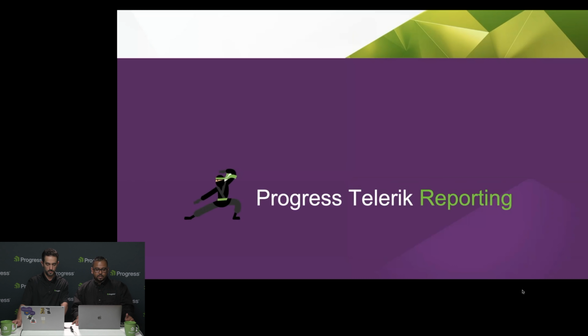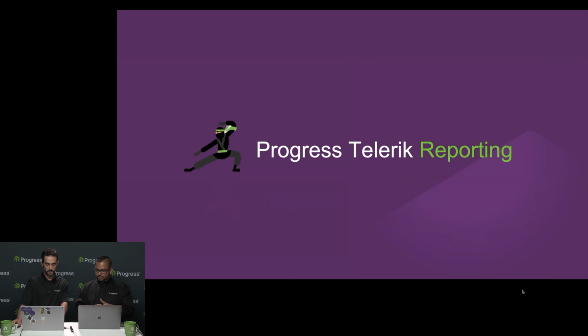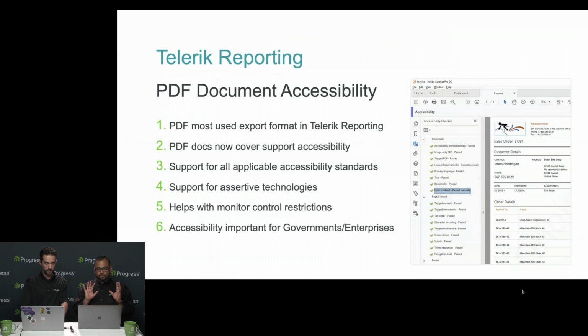Okay, let's talk about reporting. We talk about all of these cool features for web, desktop, and mobile, but enterprises run on reports. It's quite a daunting task to design reports in the first place and then deliver them across many different platforms. What's new is a lot of effort that has gone into our document processing libraries, our PDF documents, and we are putting in a lot of effort to make sure things are accessible. If you have any accessibility needs, which is very important for enterprises, especially in the government sectors, we want to make sure that everything is very accessible.